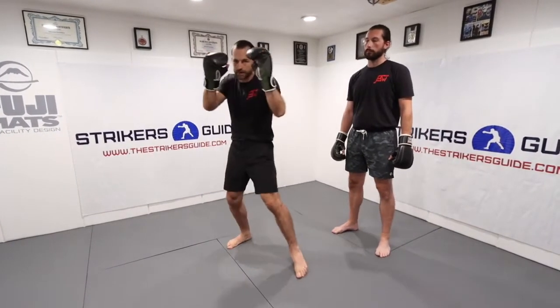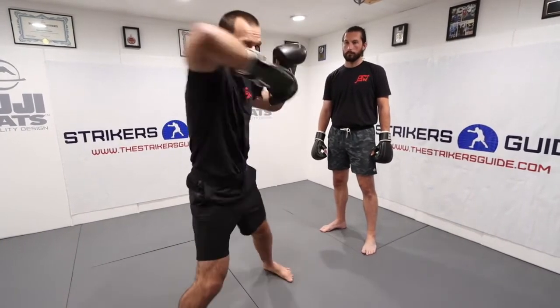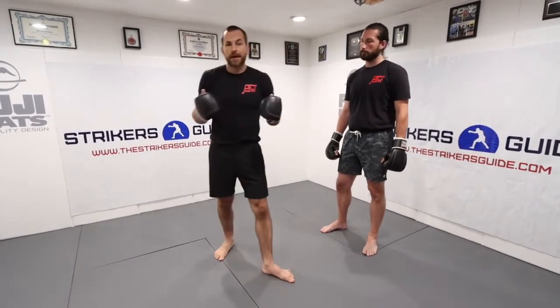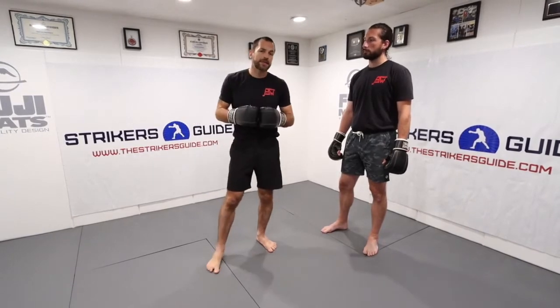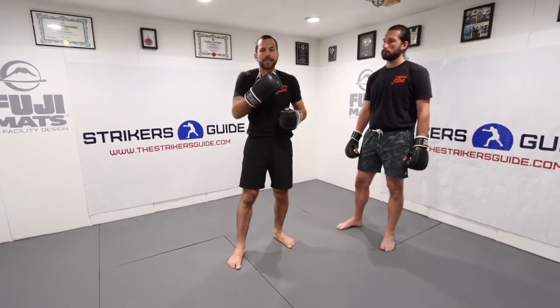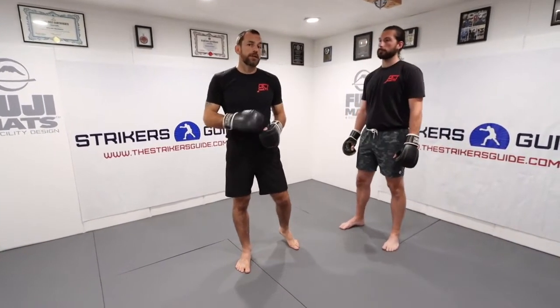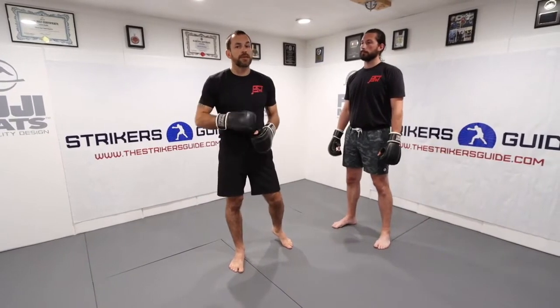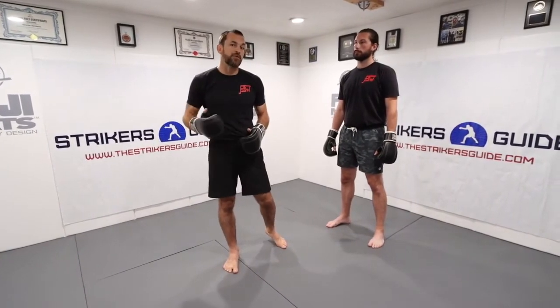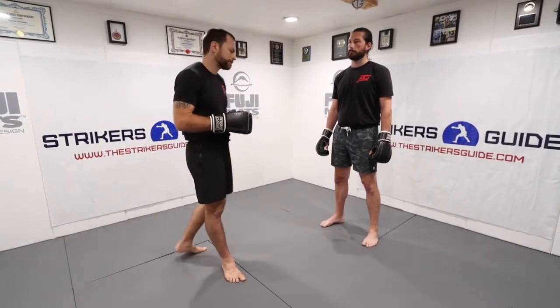Same goes for my other side. I miss because maybe he leaned his head back, I can step through and side elbow him. You'll see it in elbow tactics, this is going to be our setup. I'll miss on purpose as he shells up, that gives me an opportunity to land my side elbow. The side elbow could be used to damage, or in conjunction with your legs to take him down or to off-balance him for a bigger score for another follow-up technique.